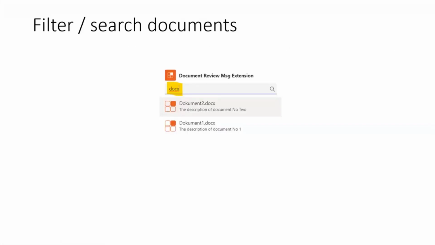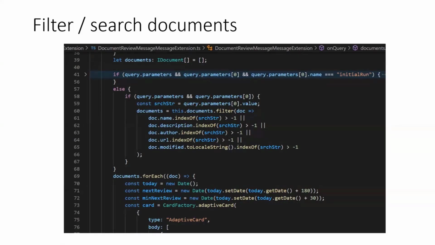Alternatively, we had the search, the filtering. In my case, it's more filtering, because when you look in my code, you see that I'm taking the documents from the initial run in this document, so I'm not doing another server request in my case. Of course, I could do this, but just for simplicity reasons, I take the original request and simply filter it by the string that I'm retrieving from the search parameters.